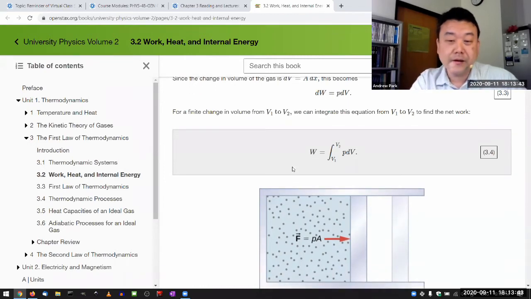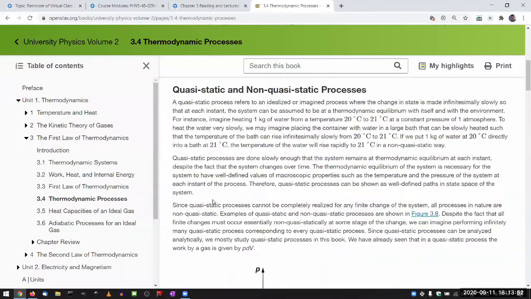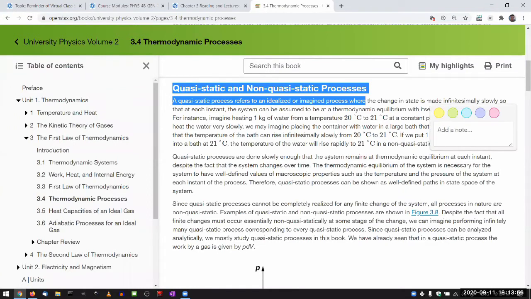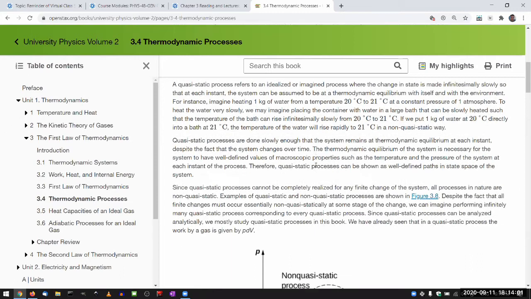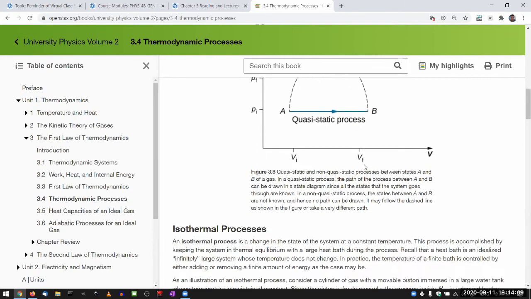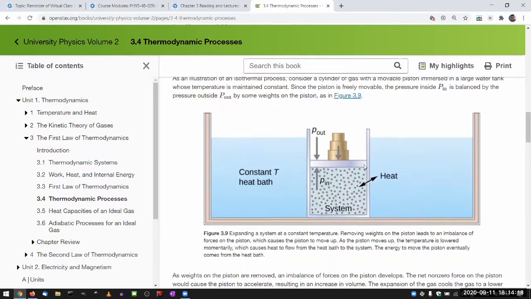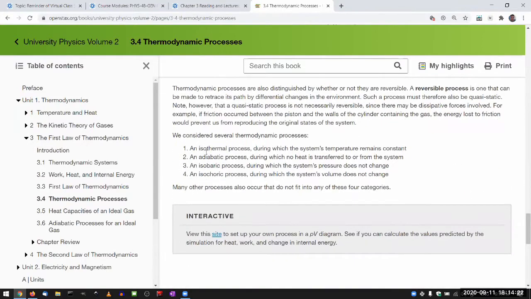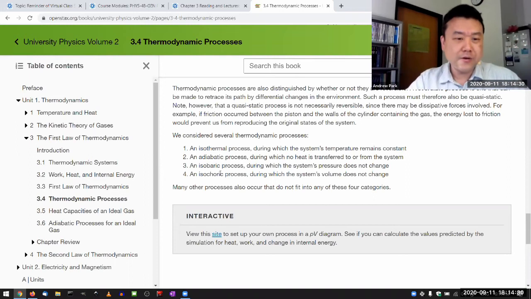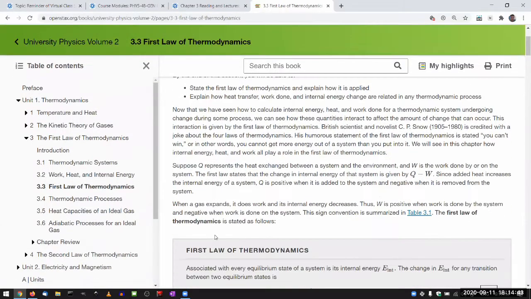We talk about work done by a thermodynamic system, and your textbook talks about different thermodynamic processes. I like its coverage of quasi-static and non-quasi-static processes, because it explains that every process described by a line in a PV diagram is quasi-static, by definition or by implication of drawing a line on a diagram. It talks about the isothermal process, and at the end it summarizes all four named processes: isothermal, adiabatic, isobaric, isochoric. It even uses the right word. It doesn't use isovolumetric, which I bring up only to say that I'll never use that particular word.